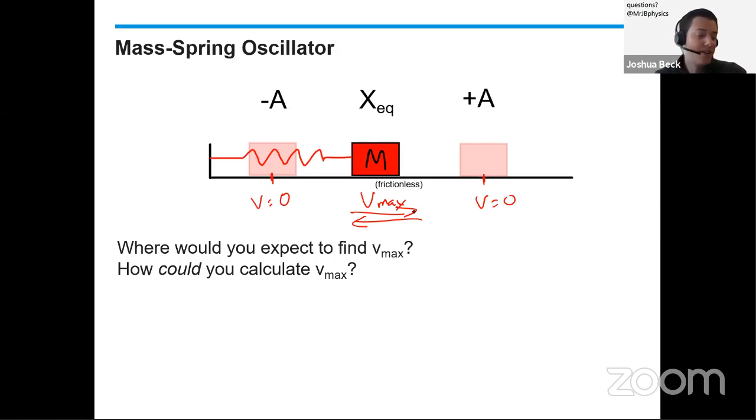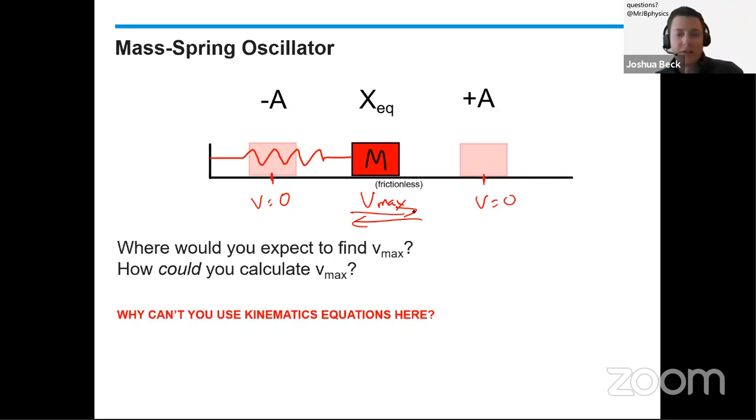Some of you are going to look at your kinematics equations, and you're going to start to try and find one. You're going to say, all right, V squared equals V initial squared plus 2A delta X. Perfect, I've got delta X. I could find some A values, this and that. But I'm going to stop you right there. Greg mentioned this yesterday, and I want to make sure to reiterate it today. Why can't you use kinematics here?